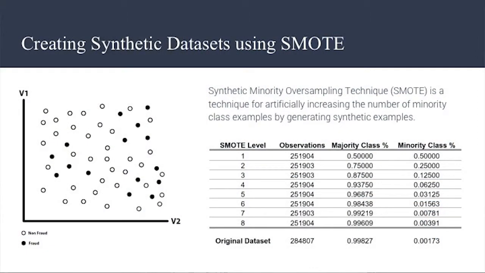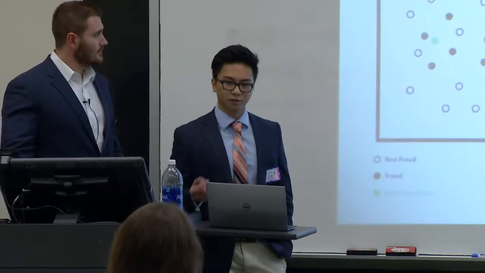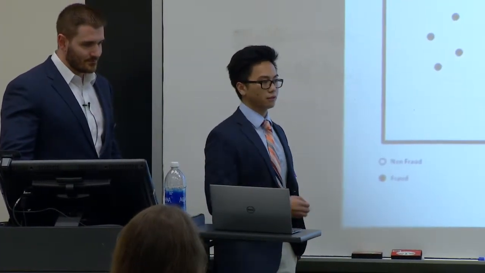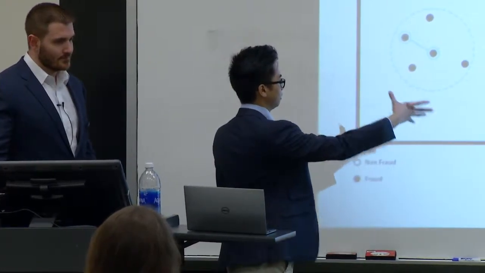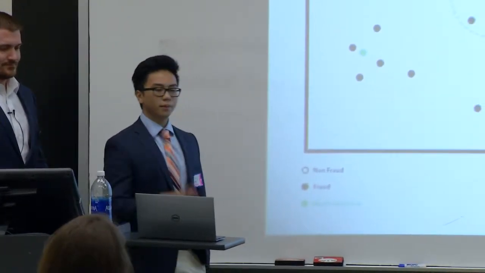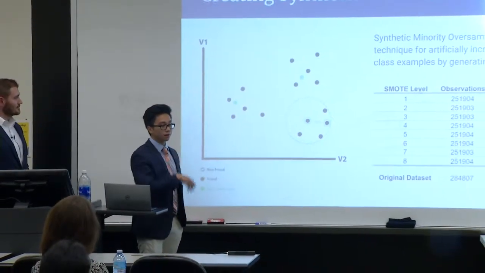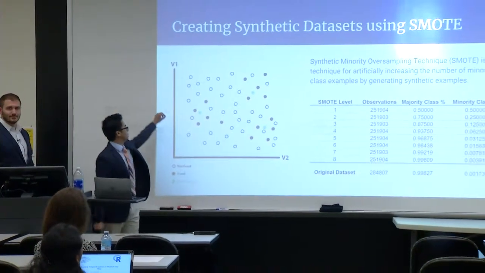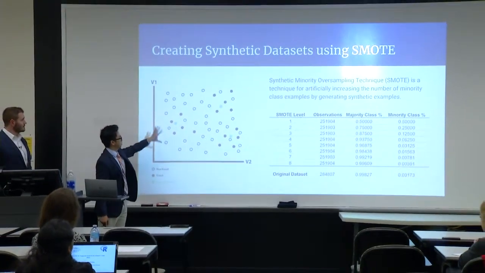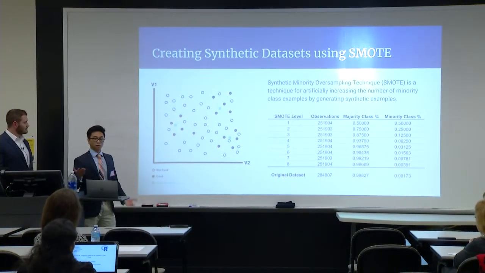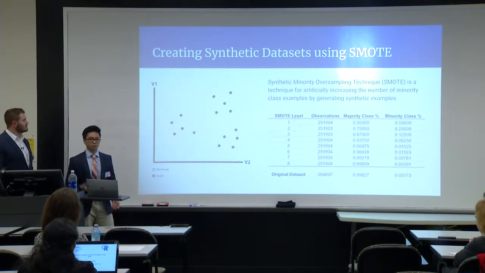All right. Since we're interested in how these classifiers work on varying levels of class imbalance, we decided to use a technique called SMOTE. It stands for Synthetic Minority Oversampling Technique. Here's an illustration of what it does. It starts by isolating only the fraud cases and uses k-nearest neighbors to find the nearest fraud cases, and artificially places a new fraud case in between those chosen cases. If you do it enough, you can actually reach a 50-50 balance.